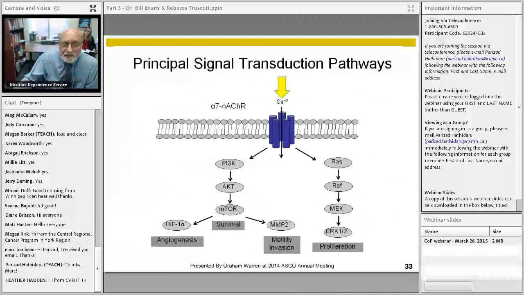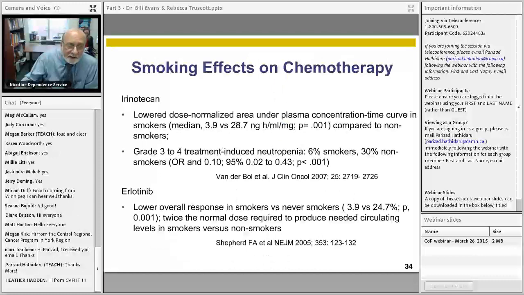This just shows the nicotinic acetylcholine receptor and a particular subunit type that was thought to be most affected by nicotine, and how it can drive some of these well-known pathways within tumor cells that can result in increased tumor proliferation, or enhance the survival, or increase the angiogenesis that supports the growth of tumors. And there is evidence for several drugs now that, in fact, the plasma levels of these drugs are altered in the smoker as distinct from the non-smoker.